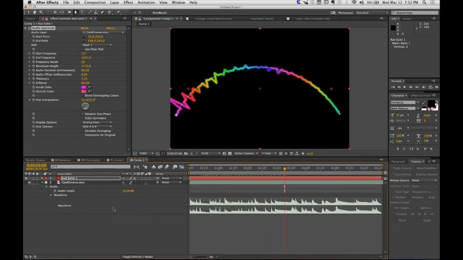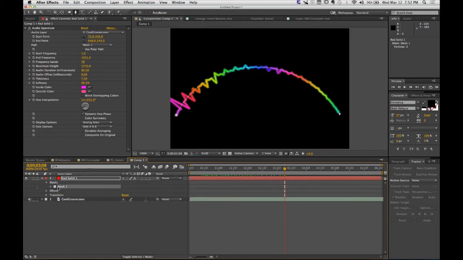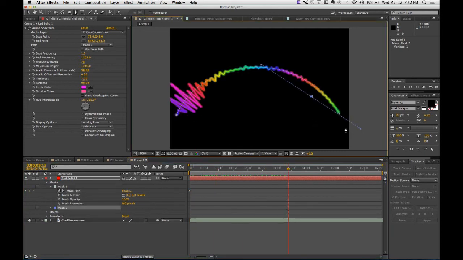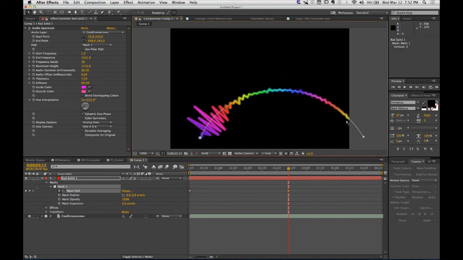Okay. If we wanted to, going back to what we were talking about earlier, this path is actually living on the masks channel. If I went in to the mask path channel and animated it, I can change, oops, excuse me. Let me grab my direct selection arrow here. Here it is.